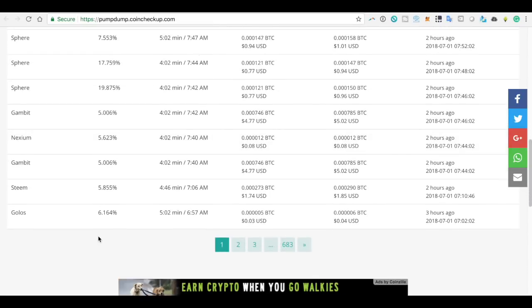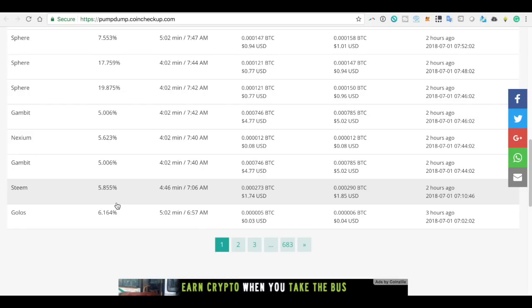This is if you wanted to go the other way, and this is how to avoid shit coins, right? But if you wanted to go the other way and find coins that might be reacting well to the market, you could use this as well. Because like we know Steam, all right? Steam's been around for a while. It's a project that is a viable product, right? We've seen the use case for it. People use Steam. So why is Steam jumping up 5% within 5 minutes?